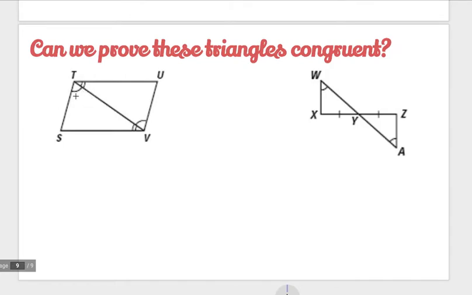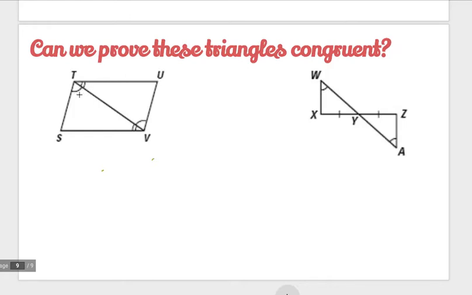First, I see this little angle here in the corner has one mark, and this one also has one mark, so that indicates they are congruent. Some students might want to write down angle T is congruent to angle V. I would say this is the wrong way to write it, because as you can see, in the corner at T, I have several angles, all with the same vertex T. So if you just say angle T, I don't know which angle you're talking about.